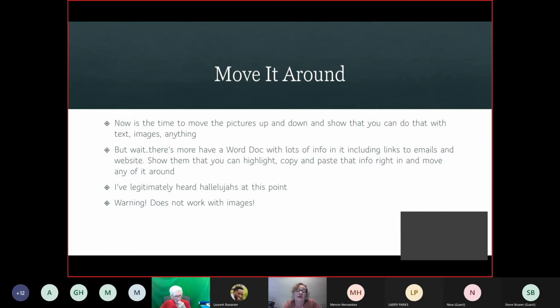The really great thing, though, and I think this is probably the best thing that has come along with the block editor, is that you can put items into either a Word doc or a Google Doc, format it with links. You can put in bullet points. You can have your headers, everything arranged ahead of time. Highlight, copy, paste, and put your content into your page or your post, and it is exactly what you want.